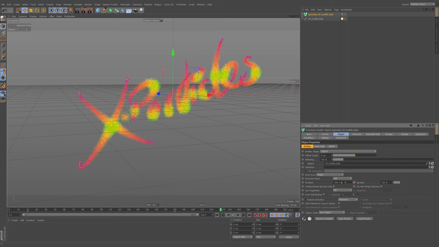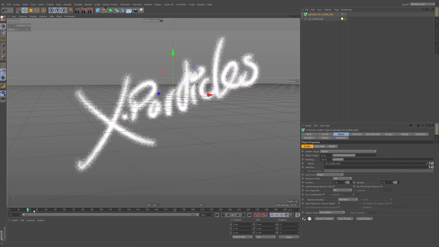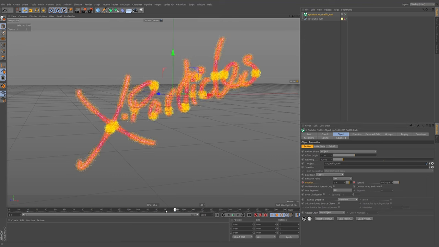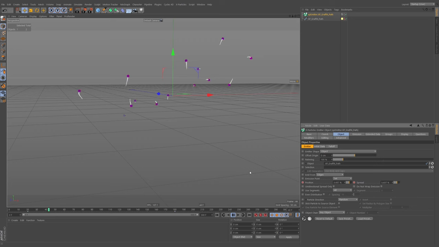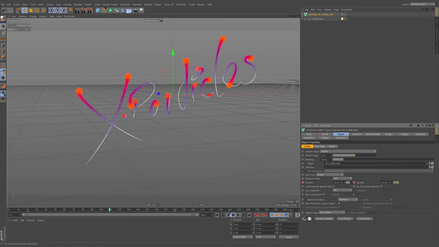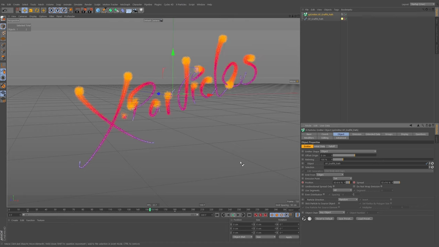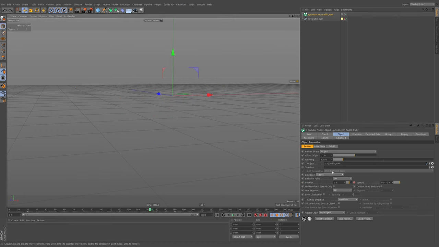Why don't we animate this position parameter? Let's do that. So whilst that's animating, let's do a position animation. See what happens. Yeah, it kind of looks a bit similar to the other one. It sort of accelerates the process, though, because we're kind of keeping up with it. So it doesn't really make it look that interesting. Let's undo that. Take that last keyframe out.